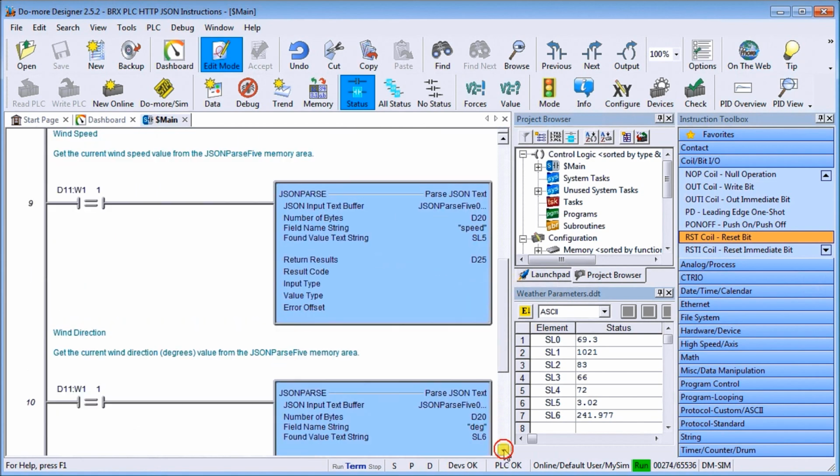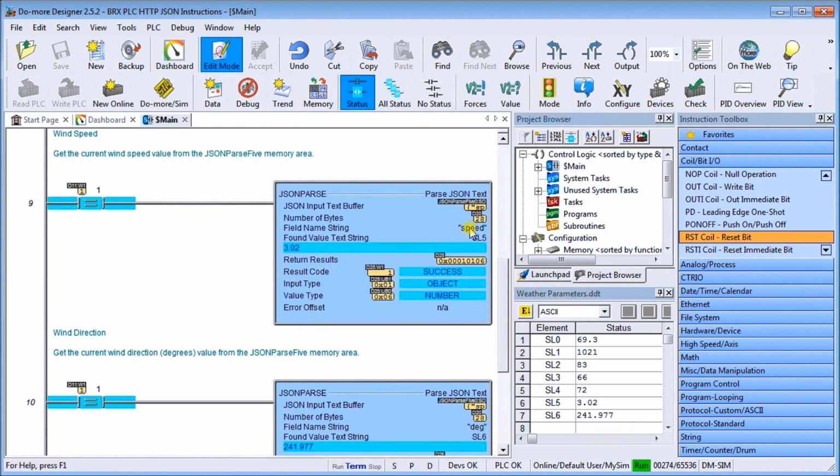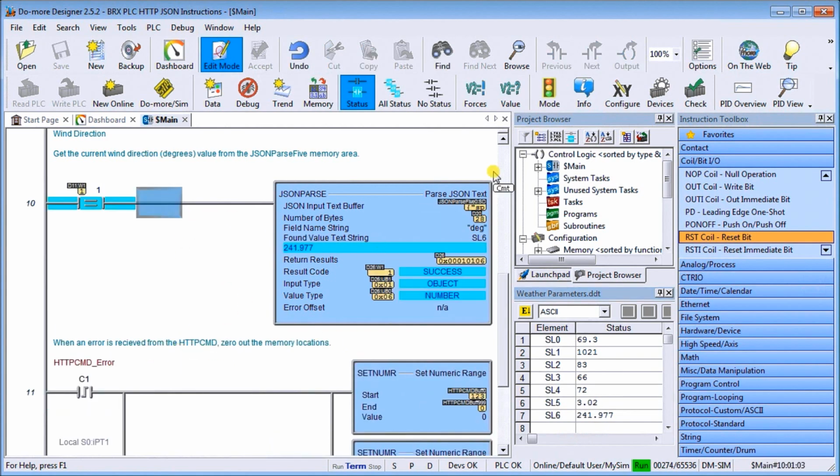Now once we have the information, we again use JParse and look for speed, and it brings back 3.02 into our output, SL5, right there. Then we look at our wind direction, we look at degree, and it's going back in SL6, which is right here, and the value is 241.977 degrees.